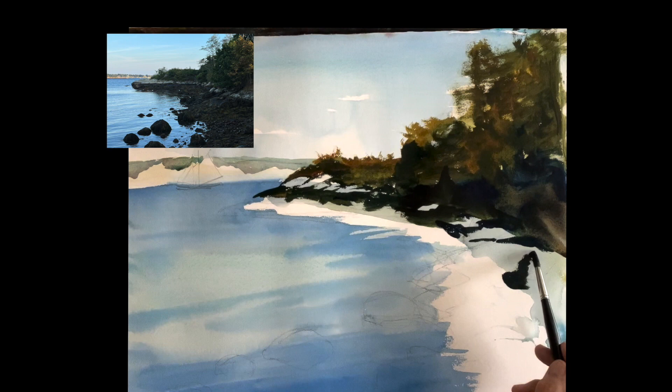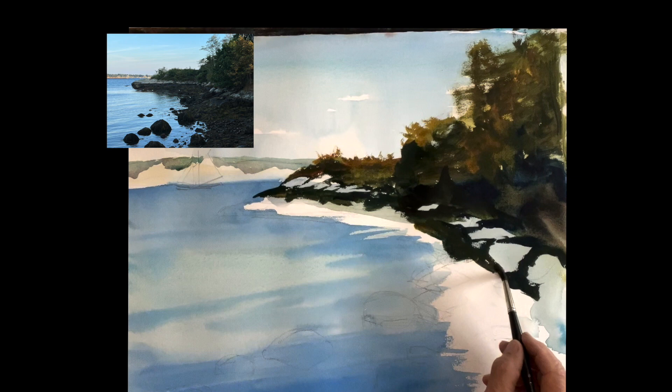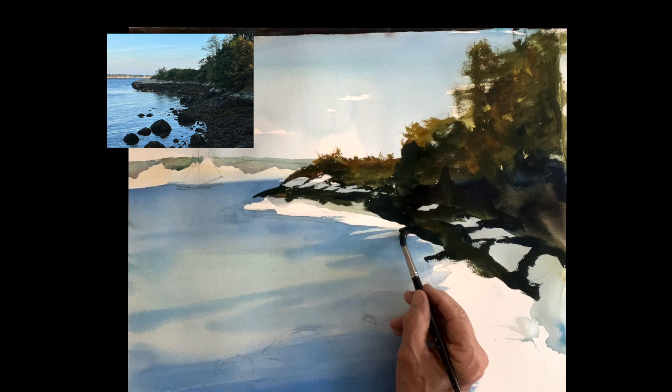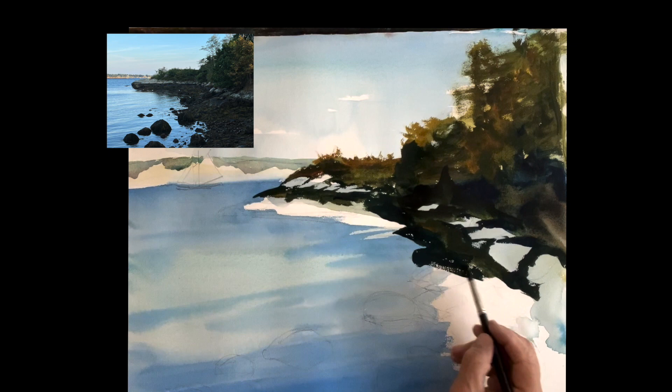They're a little too light here, so I'm going to have to go over and darken them. But they're really a wonderful lead into the painting. So I'm bringing that down — that piece of land comes right around. This is where you want to pay attention and define it. That same cobalt ultramarine blue with the quinacridone gold. The land is coming down and going into the water here, so you have to use your own creativity, your own initiative.